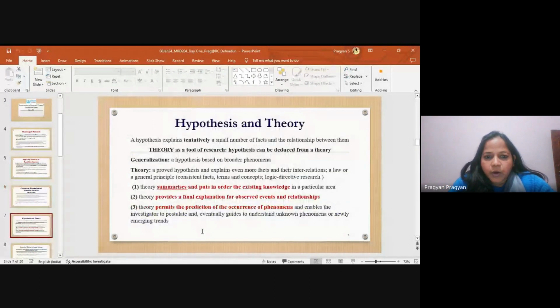Now let's talk about hypothesis and theory, because I have spoken about the relationship between fact and theory. So from where are we going to start our study? There has to be some rough idea. That is basically a rough idea. For example, let me share one very original query with all of you. I teach in a remote area. Kindly listen to me carefully, because this is going to be the first question to all of you.